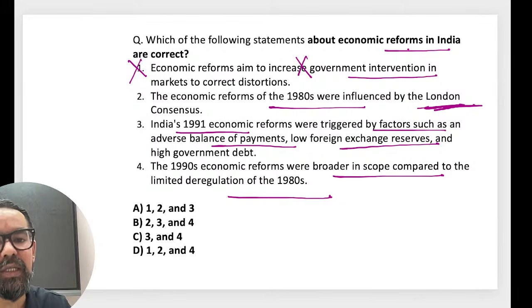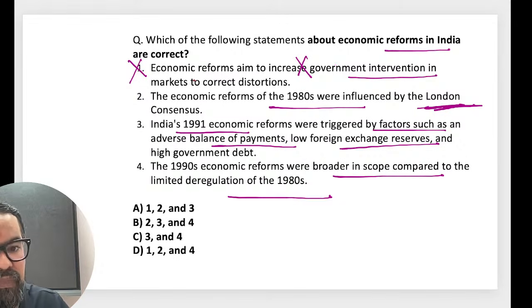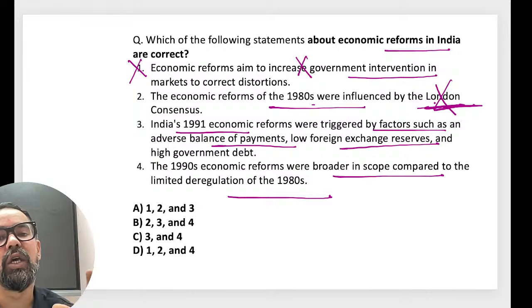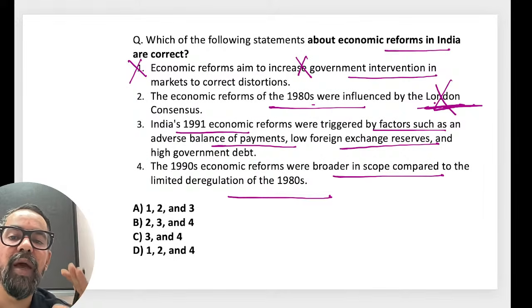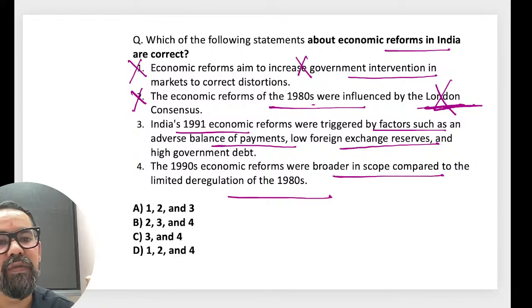Okay, liberalization. We follow liberalization. So what did we do? We minimized the government's interference. Economic reforms in the 1980s were influenced by the London consensus. No, it was not London, it was Washington. So the Washington consensus: there were meetings of the United Nations, World Bank, IMF. They suggested to developing nations that they should work in this direction so they can come out of, or overcome, the problems or challenges they are facing.